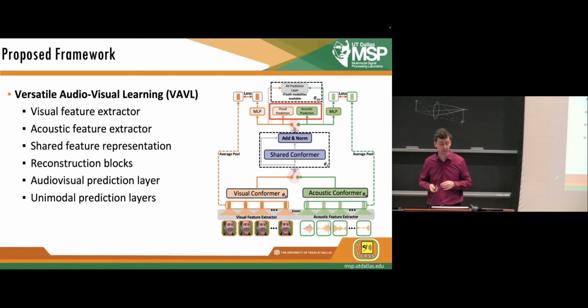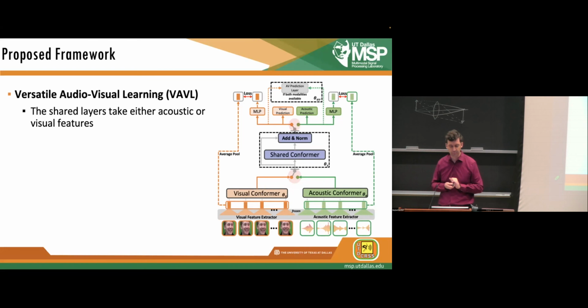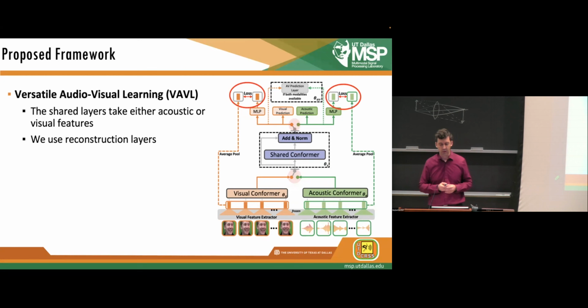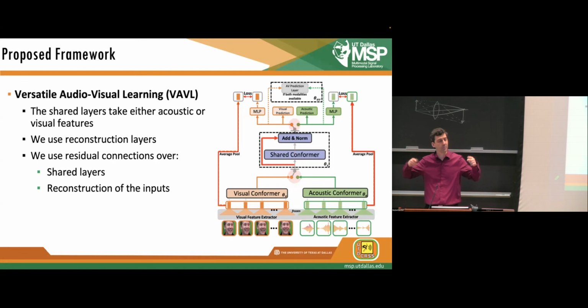Now let's go into a bit more detail on this model. The key part of this model is this idea of shared representation. Here we're not concatenating the information at this level. What we're doing is passing the information of either the acoustic modality or the visual modality, but never both. So this serves like a switch. When you have visual modality, that information goes into this shared representation. When you have acoustic modality, that's what goes into the shared representation. The reconstruction loss tries to capture what is important about the feature embeddings. So by trying to reconstruct the data, we get more discriminative features. The way that we implement this is with residual connections that go all the way from the visual encoders to the reconstruction layers. And we also use these residual connections in our shared representation.